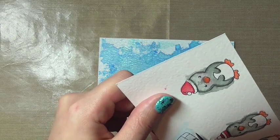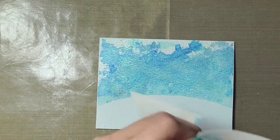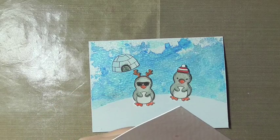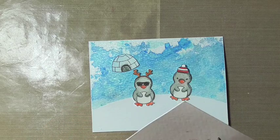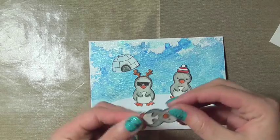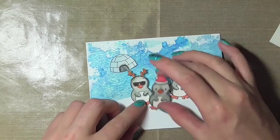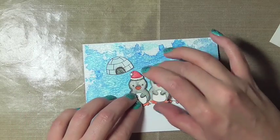So I'm just going to go ahead and fussy cut out each of those images, and I realised round about this point that my igloo was just kind of sat in the sky. I forgot to mask off a section for the igloo to sit on, so yeah, it just kind of looks like it's floating. It almost looks like some kind of UFO in the background. But I'll fix that a little bit later on again with my gel pen.